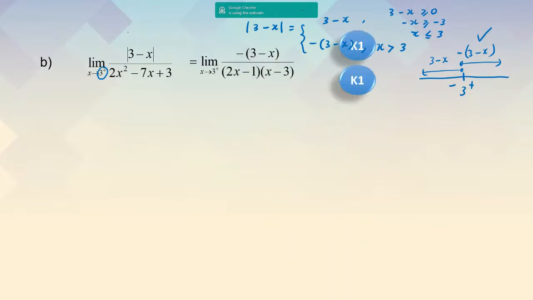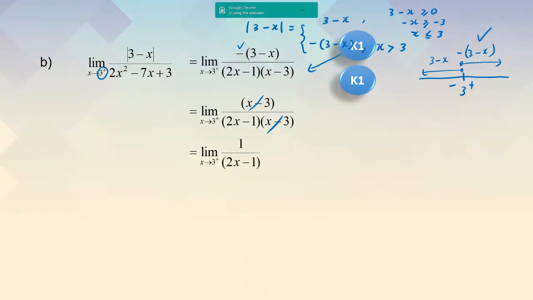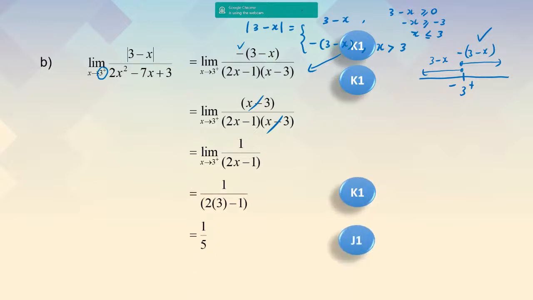Then, you will get, korang kena letak negatif lah dekat sini. Ini je lah menentukan korang punya K1 tu. Okay, and then you can simplify. Nak simplify tak boleh lagi sebab kat sini 3 tolak x, then you punya denominator x tolak 3. So, korang kena simplify dulu. Okay, darab masuk negatif ni. So, you'll get x minus 3. And baru you all boleh simplify. Okay, so we'll get limit 1 over 2x minus 1 as x approaches to 3 from right. And then substitute the values of x, then you'll get 1 over 5.